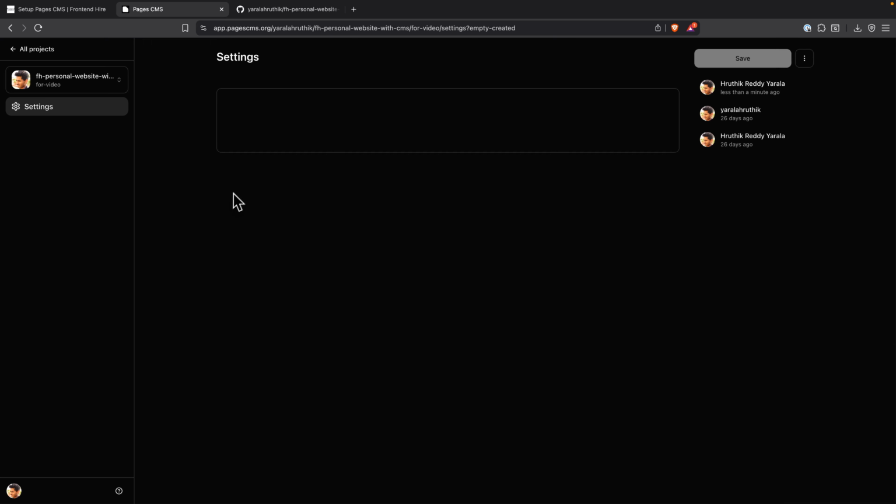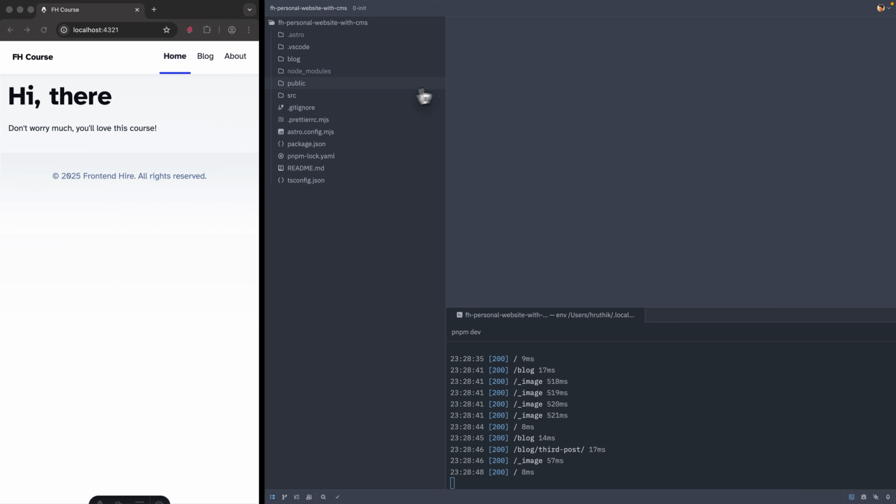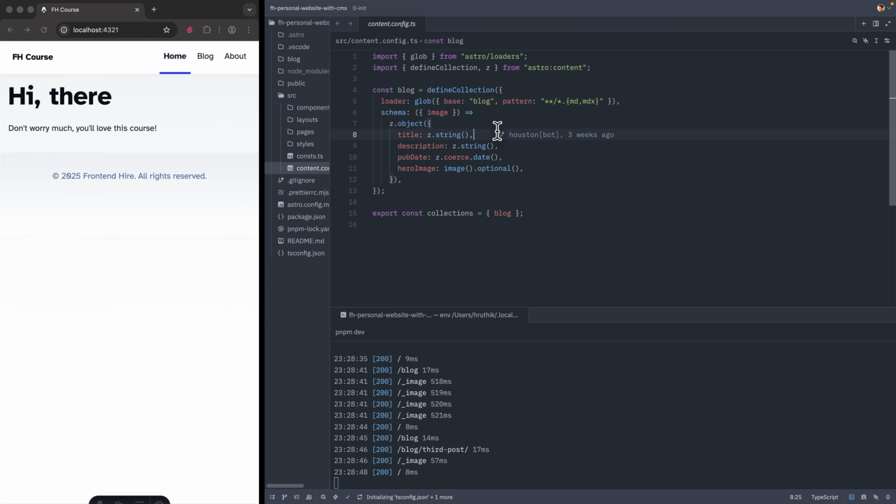Before we write the actual configuration file, I want to quickly show you how the Astro project is set up. So we have a source folder which has all the presentation stuff, and also another file called content.config.ts. This is essentially a type safe way of letting Astro know how my content is structured.